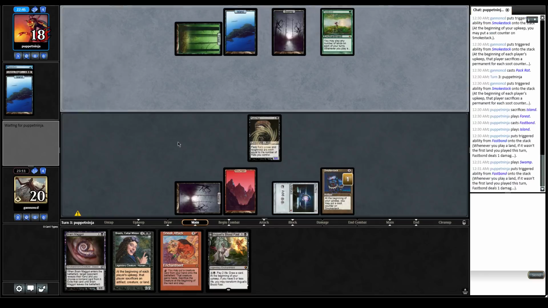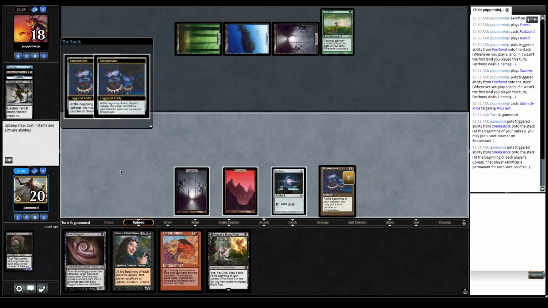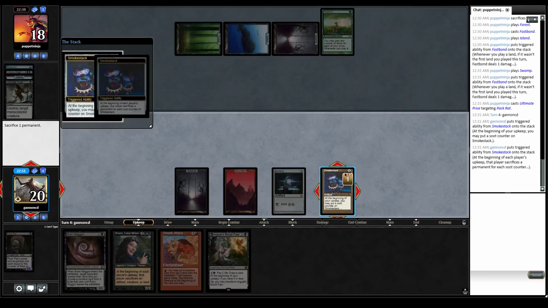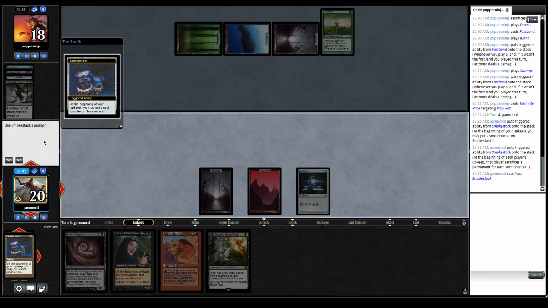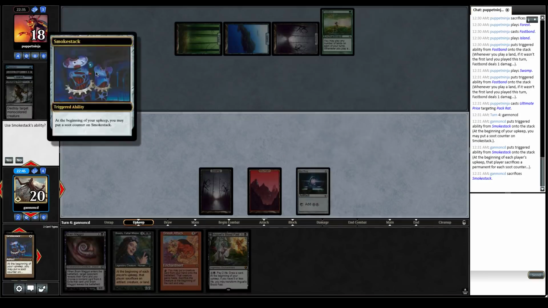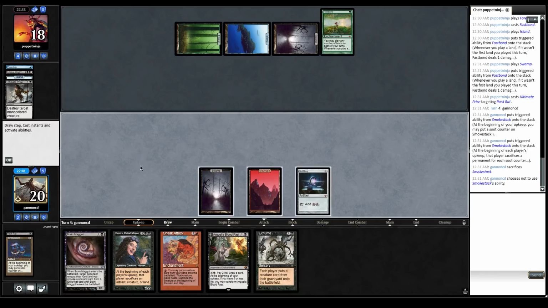Can we talk about how this is the same opponent who went turn 1 Dark Ritual Hypnotic Specter? What? Dude. Okay. That's fine. That is not what I expected. Well, now we're in a bind. Smokestack, you didn't do much for us. Honestly, though, I think if they didn't have Fastbond there, this would have been a good play because we just have Pack Rat as pressure.